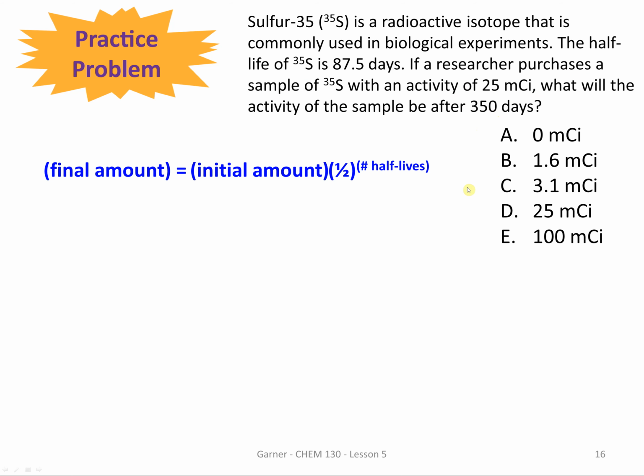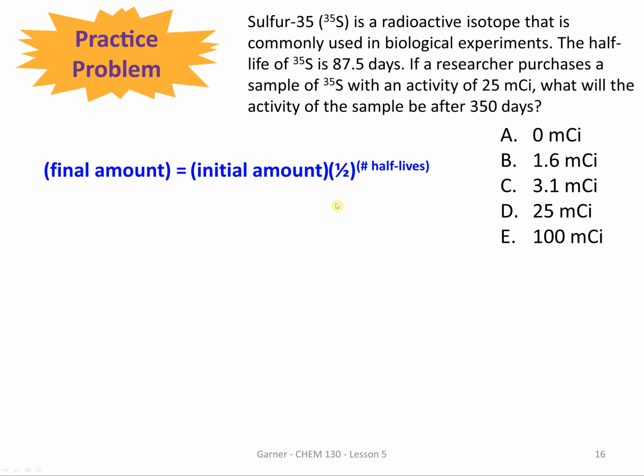All right, so this question is almost identical to the one that we just did. The key difference, however, is just what we're using to measure the amount of the material. In the last two problems, we used grams as a way of measuring the amount of an isotope. In this problem, we're instead using activity, or units of curie, to measure how much isotope we have. So remember earlier we saw that activity is proportional to either the mass or the moles or the number of atoms that are present of an isotope. So we can just use curie as a way of measuring amounts. We can plug these values directly into this equation.